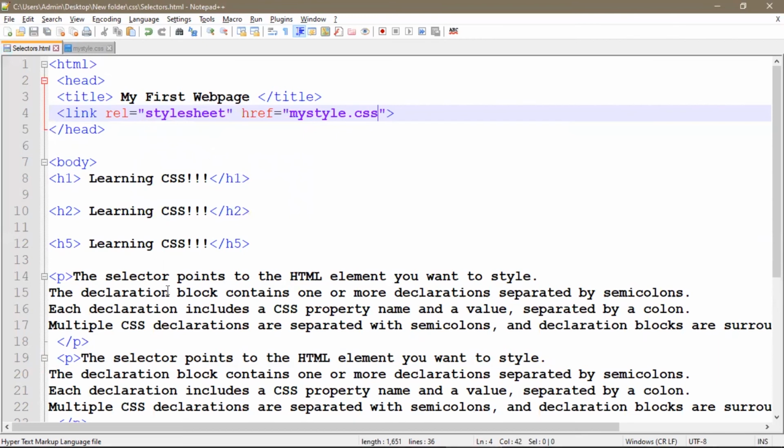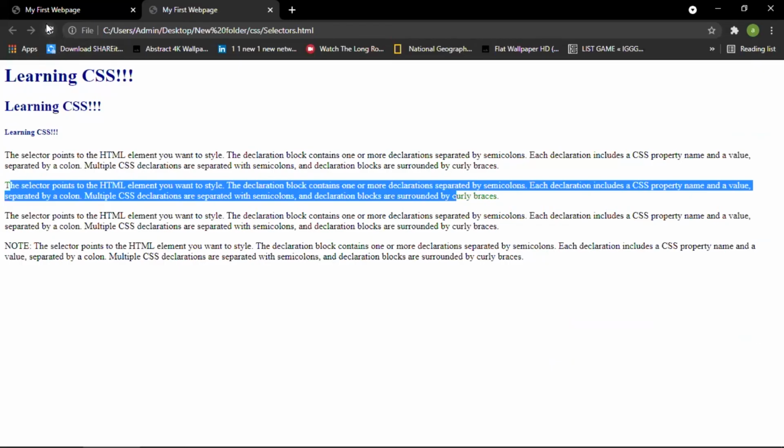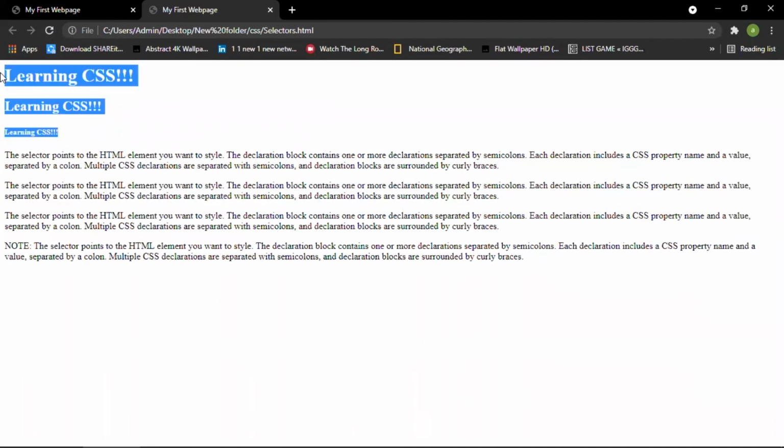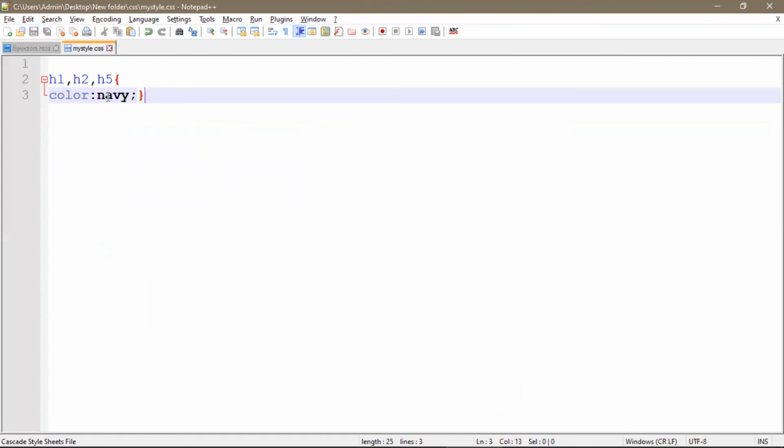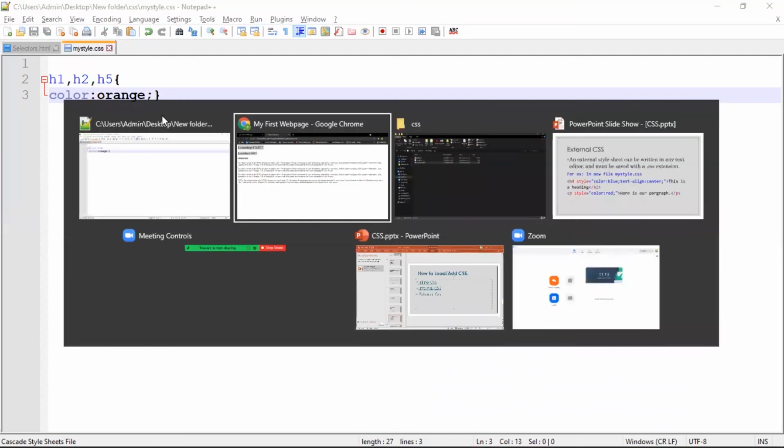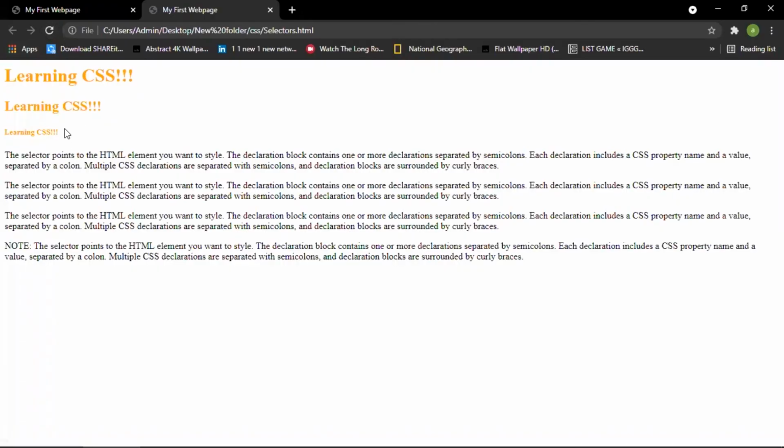So now let's save it. Now my web page has understood, okay, this is a CSS which has been linked to me, and this has to be applied on the body of the web page, right? So if I save it and run it, see what will happen. The color is blue. It was blue before also, so let's change it to something else, then you will understand it more clearly. I'll change it to maybe orange, and let's see how it looks. Here we go. It has changed its color to orange, right?